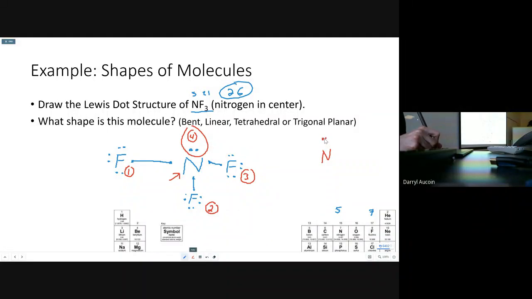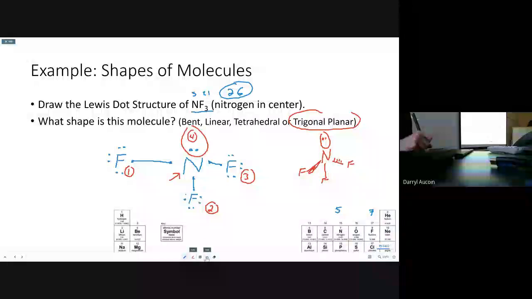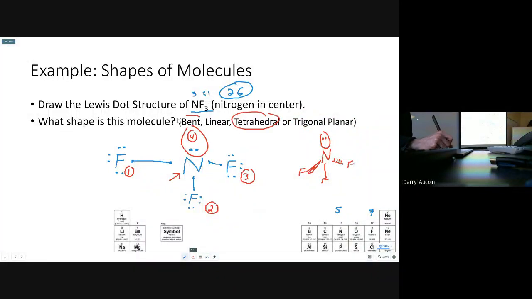So you'd have 2 electrons sticking up here, and then these fluorines coming out at different angles. This one's probably sticking back a little bit. This one's wedged outward a little bit. So we would have a trigonal planar type of molecule here. Oh, sorry, not trigonal planar. We'd have a tetrahedral shaped molecule here, or you could say it was a bent molecule if you wanted to, because it's missing the electrons. These electrons aren't very visible.